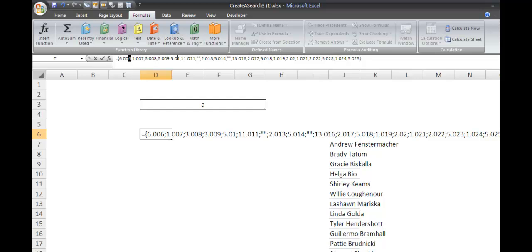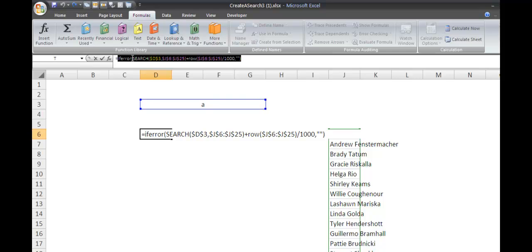So if I Control Z back out of that, what do we need to do? We need to pick out the smallest value, right? Because the smallest one is going to be the most relevant. So if I go small, my array is here, and my k means what number smallest, first smallest, second smallest, third smallest, and so on and so forth. So as I drag this formula down, I want it to say first, second, third, fourth, fifth, sixth, seventh.